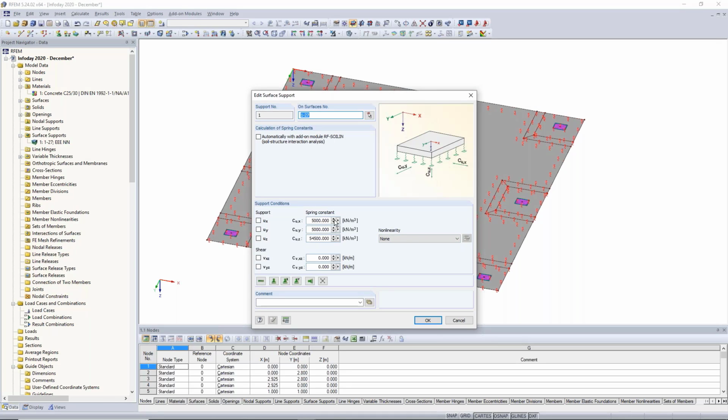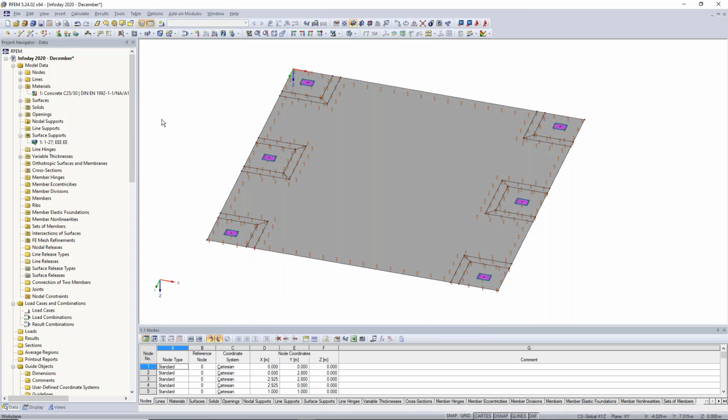And these values are, as I said, taken from this knowledge base article, and I will also add here these shear springs from this article.